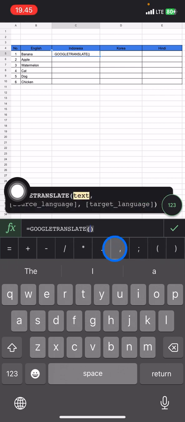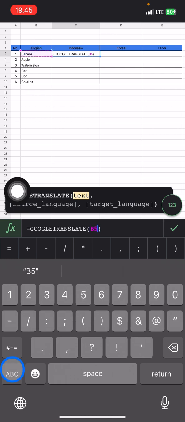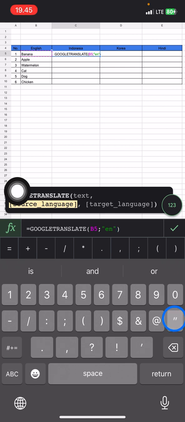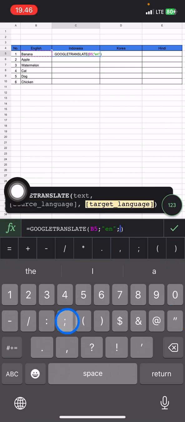Now the next thing you need to do is click the source, which is the banana, and then add a comma. Since the language of the source here is English, we need to enter the code, which is EN, and then put another comma, and then type the code for the result.